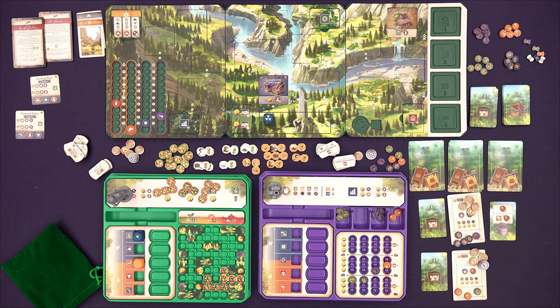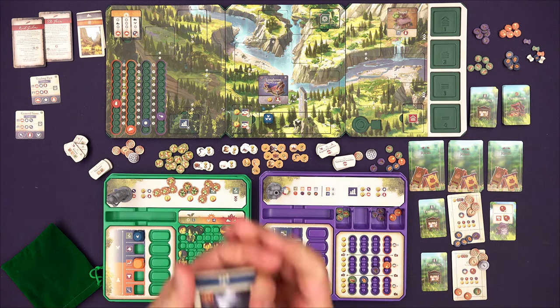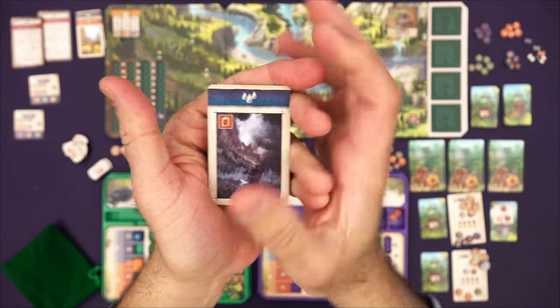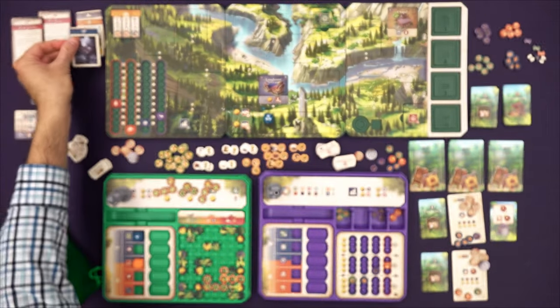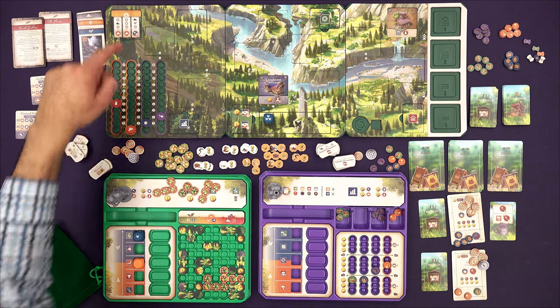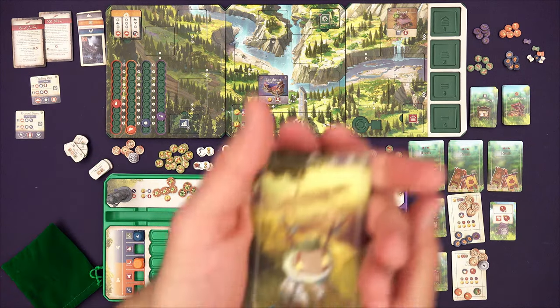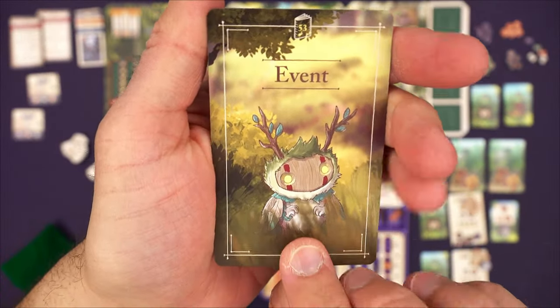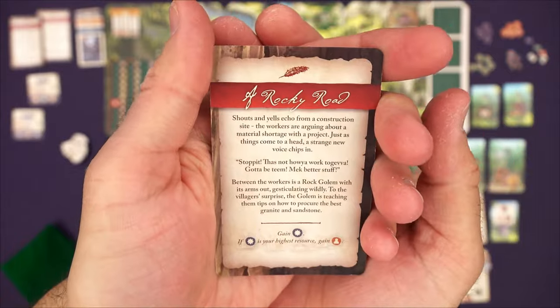Next day, checking weather. And you've got a rainy day with an event triggered. So first things first, cloud, sun, rain doesn't do anything. Then we are going to trigger the event. And we've got event number 53, so not one of those 4 through 8s. So it's a rocky road.